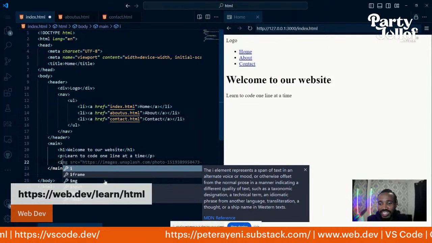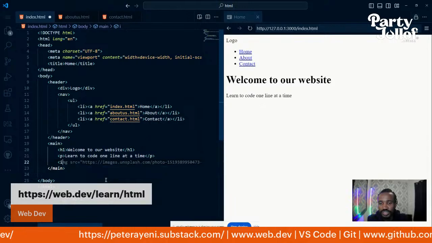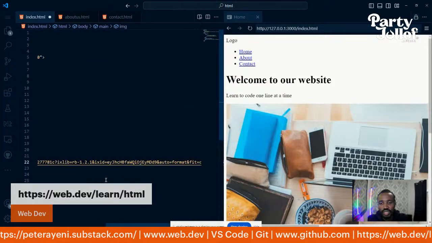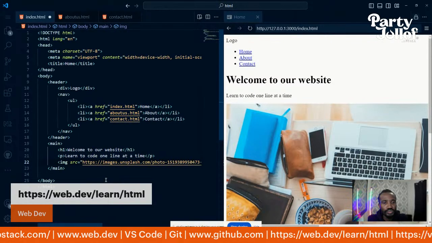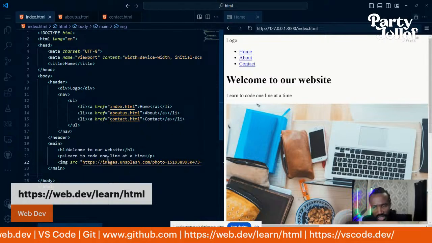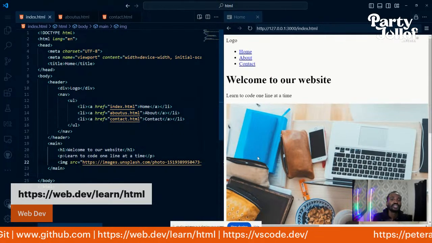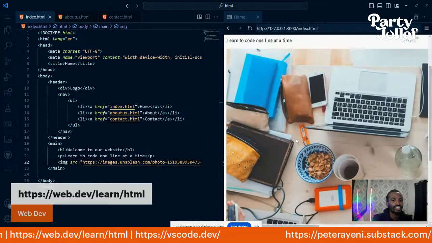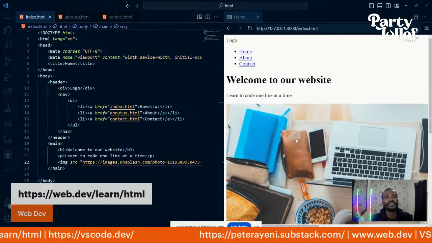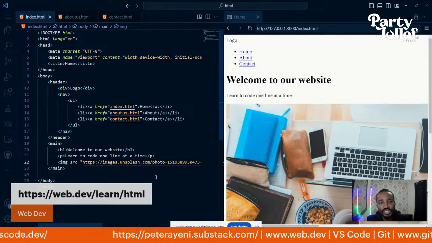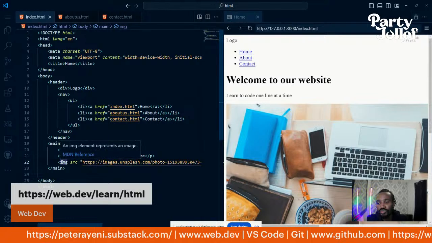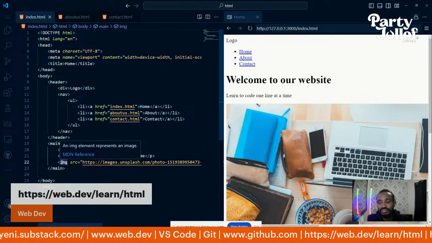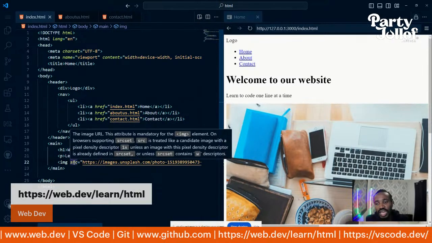Adding an image is pretty easy. So you can see I added an image from Unsplash. You can see this image is really big right now, but it's cool just for demonstration purposes. When you add an image, use an image tag, img, and then we use a source.